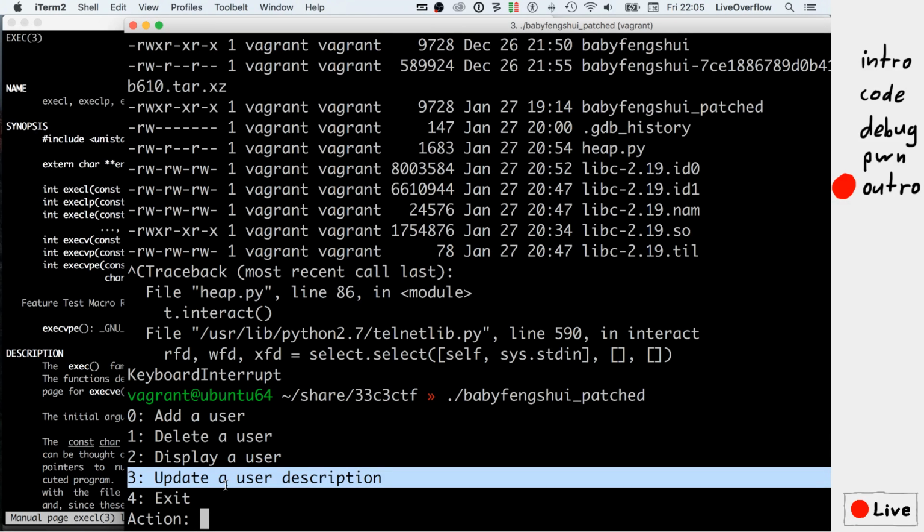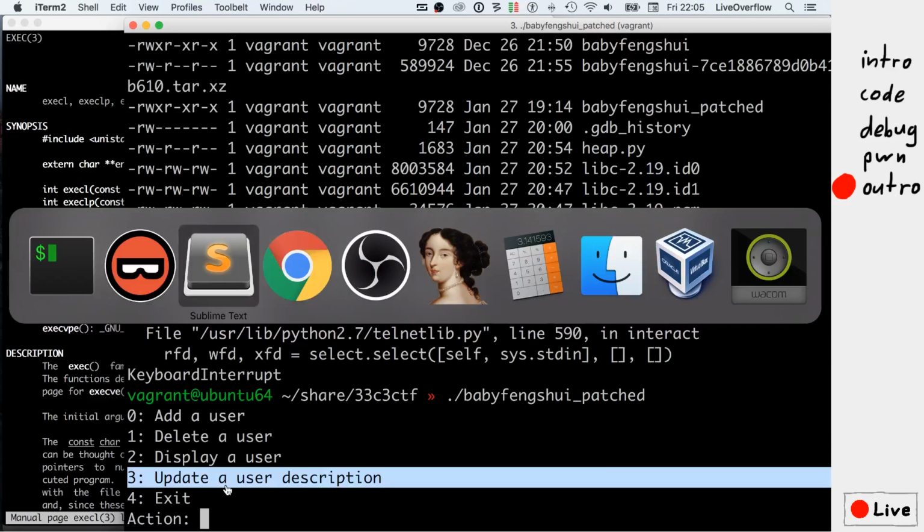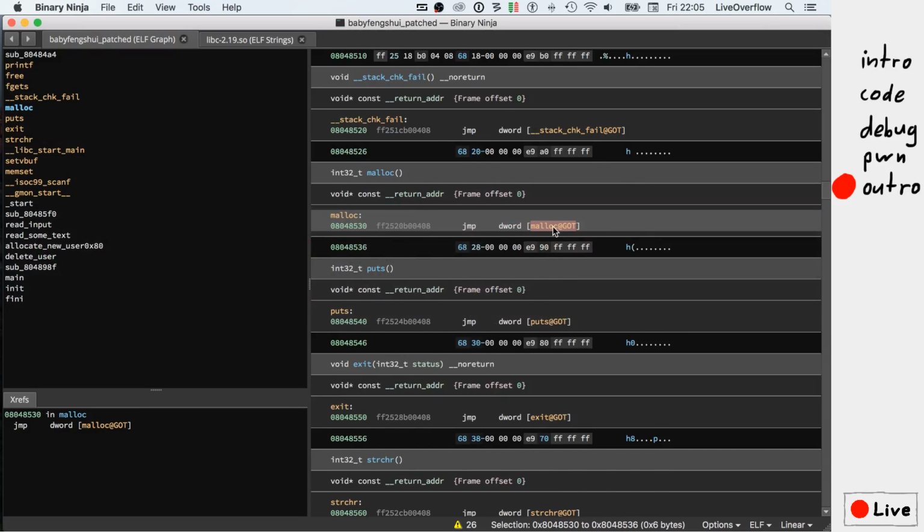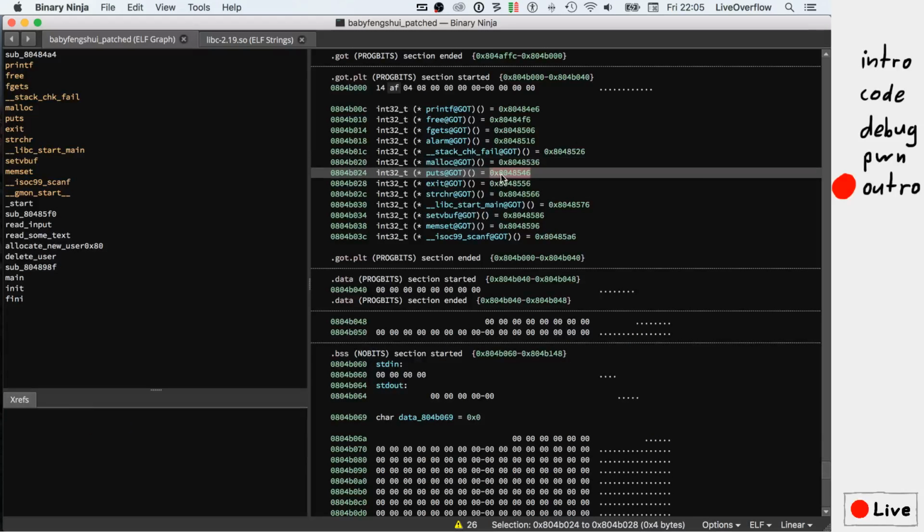In the bug that we exploited, we overwrote that pointer, so it pointed somewhere else. It pointed into that table, and when we updated the user description, it followed the pointer. The pointer that we have overwritten is pointing now into this table. So we write a different value into this table. In our case, we have written at the location of puts, where the address of puts is.